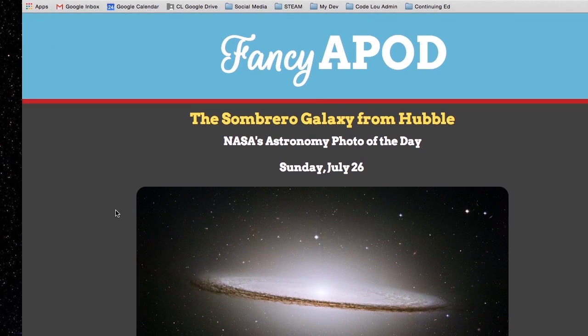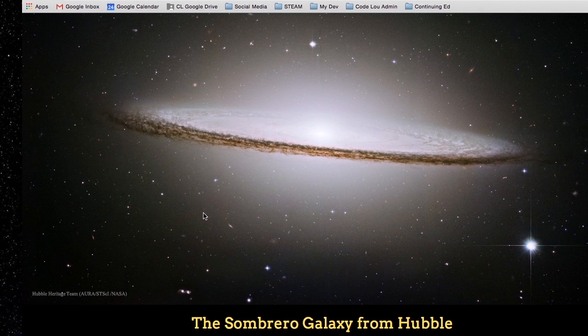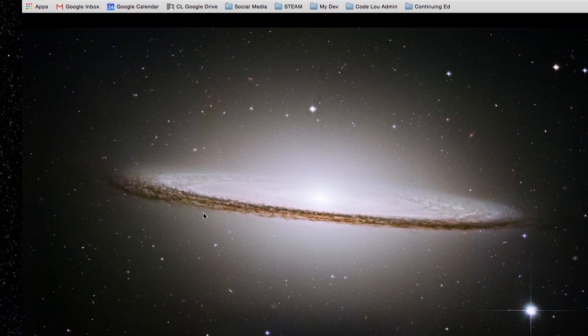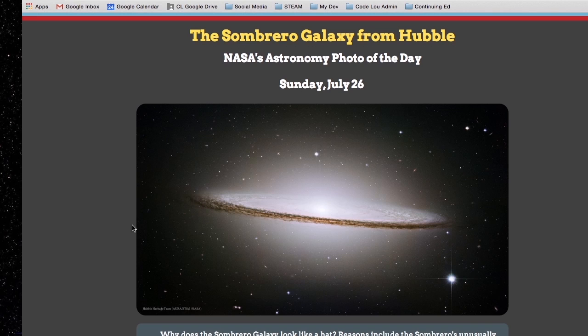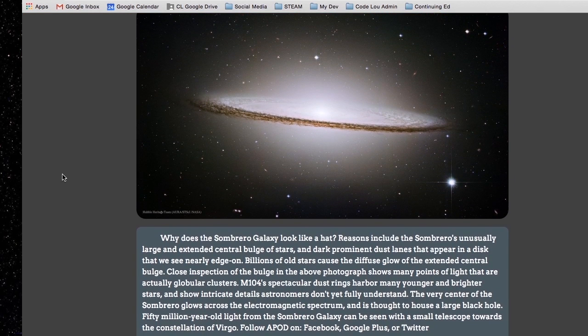And that's essentially it. So when you click on the image, you get this beautiful full modal window view that really accentuates the content. And you can click the modal to make it go away. And again, the title, the date, the image, and the explanation down below all utilize client-side dynamic presentation and manipulation of the DOM. Speaking of manipulation of the DOM, let's take a look at the code.